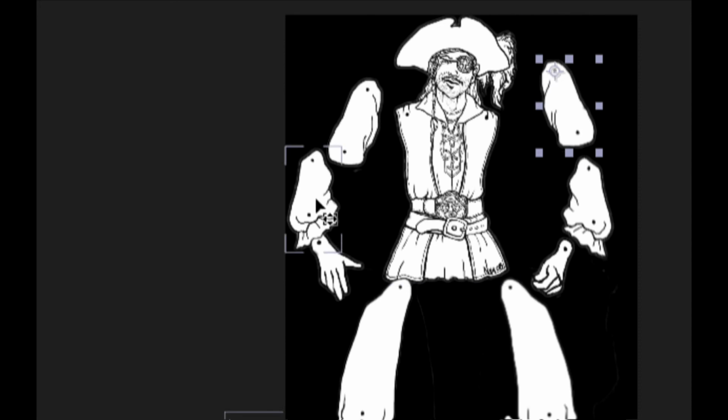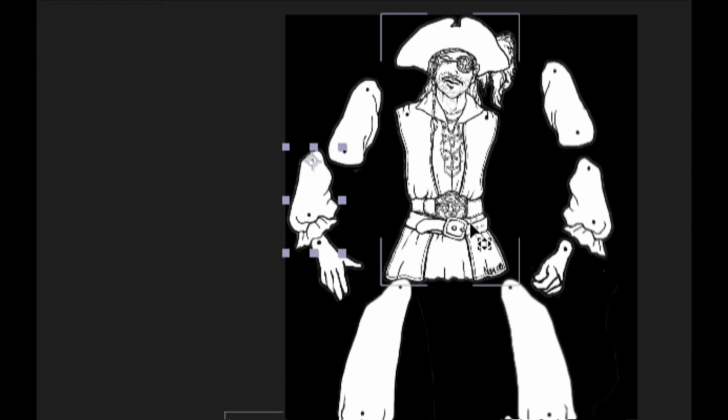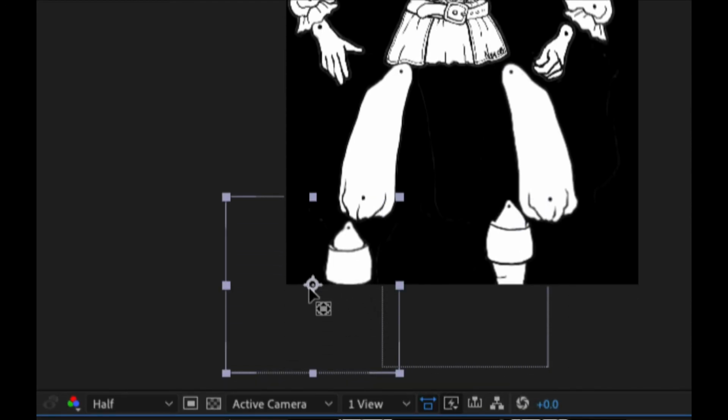All right, so I've done those two, so I'm going to go to the forearms. I'm going to move these up to the elbow. And if they're not perfect, it's not the end of the world. This is just an exercise. And so then for the hand, it's up to the wrist, and it's up to the wrist with this one. And then I'm going to come down here. I'm going to pull this up to the top of the thigh, pull this up to the top of the thigh, and then go down to his lower legs and do the exact same thing.